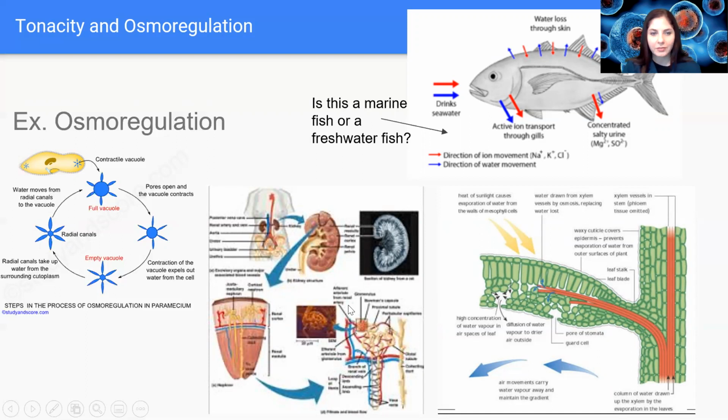Now another example of osmoregulation is human kidneys. Those bean-shaped organs that sit towards your back help to regulate our blood tonicity. So fun fact, if you're drinking a healthy amount of water, your urine should be a very light yellow color or almost clear. Now, sometimes you may not have drunk a lot of water, but you might drink a lot of caffeine. So you had 2 cups of coffee. You haven't drunk any water aside from the water in the coffee, but all of a sudden you're peeing and it's really, really clear. And you're like, huh, that's strange.